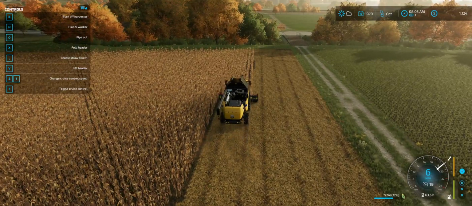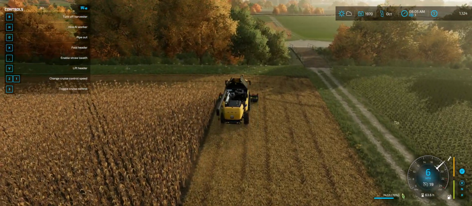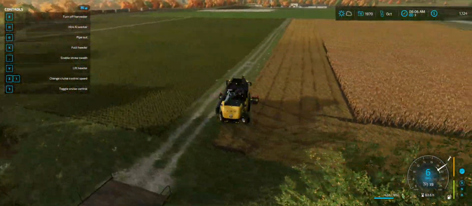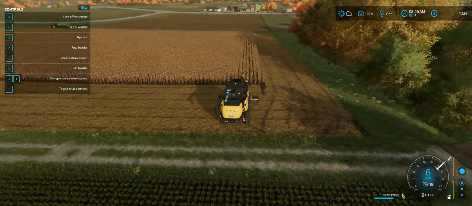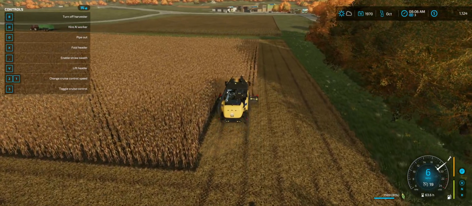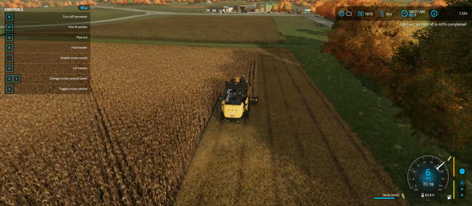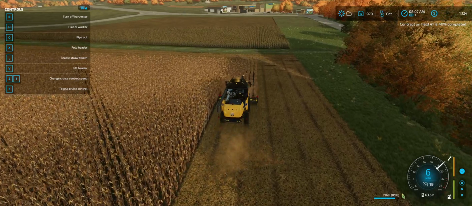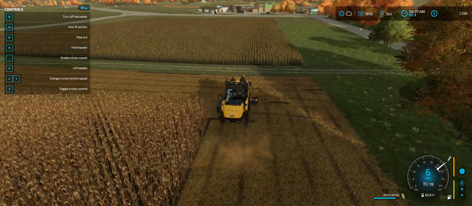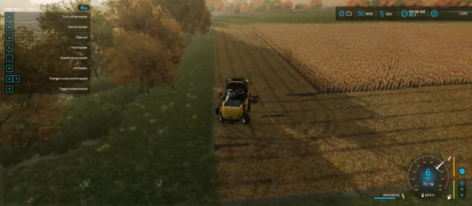We'll probably empty this thing when we get up close to it, because we're at 80% or nearly 80%, so we're going to be close to 100% when we get there. We're 40% harvested. However, we haven't deposited anything into the market where we need to take the corn, but we will do that soon. We're all about harvesting.